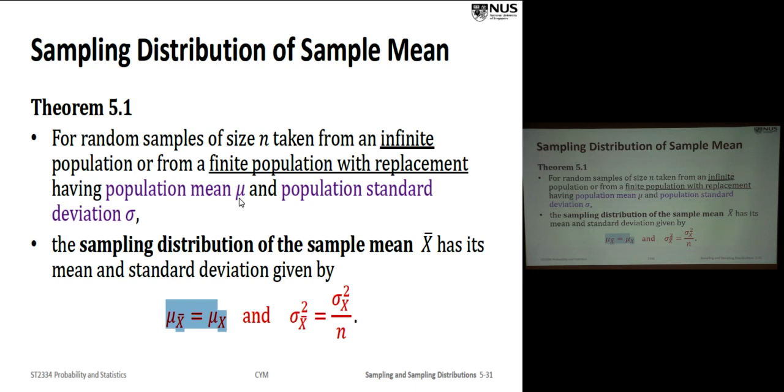which is equal to mu. Okay, I'll write it down on a computer for you tomorrow, so you don't need to copy it down. But hopefully it's clear that we saw very similar results when we were looking at the binomial distribution, because there we also studied sums of random variables, and it so happens that we can do that very easily here.